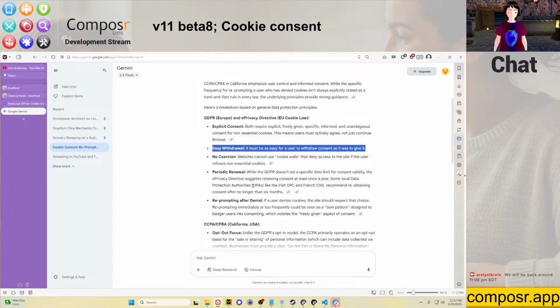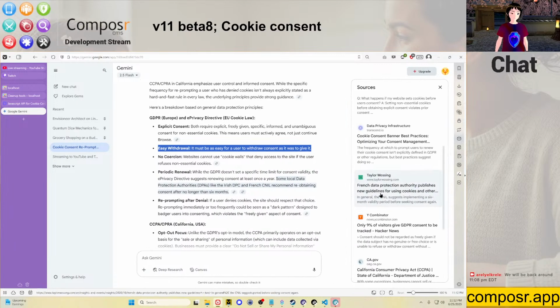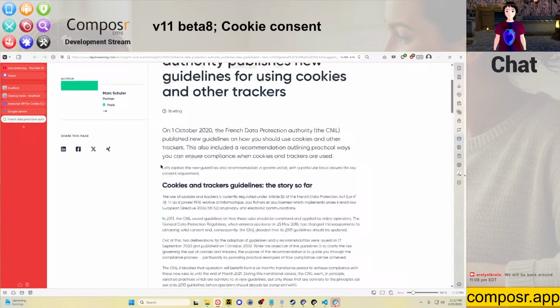Some local data protection authorities, like the Irish DPC and French CNIL, recommend reobtaining consent after no longer than 6 months. But it says recommend. Does it say require?